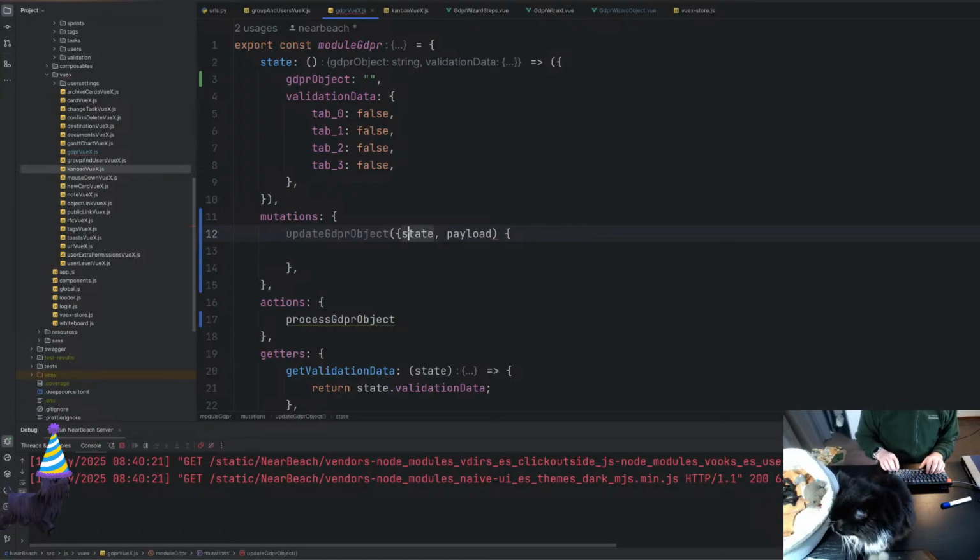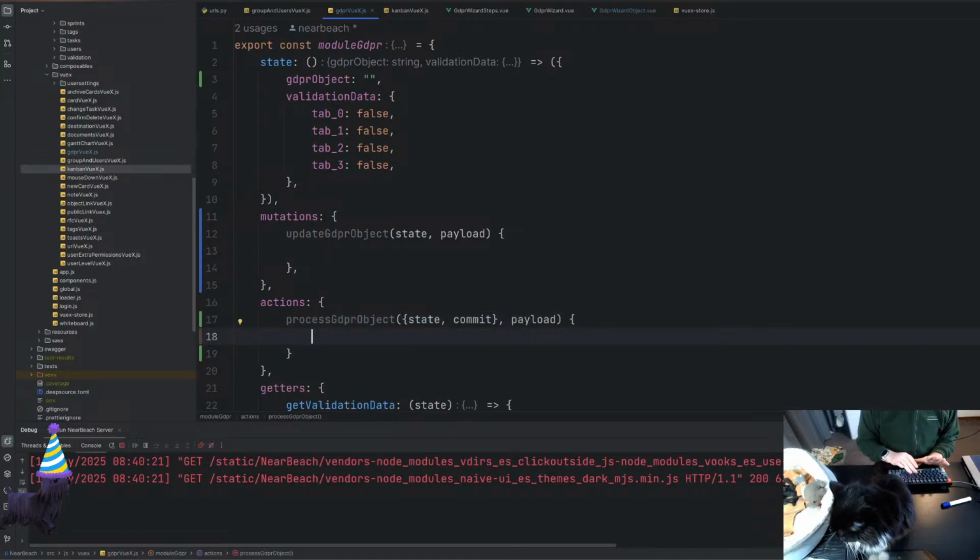It's that there. And then for down here, it is state and commit, and then we got our payload, or something like that. All right, cool. So the first thing that gets sent up is, we also got to update the validation.